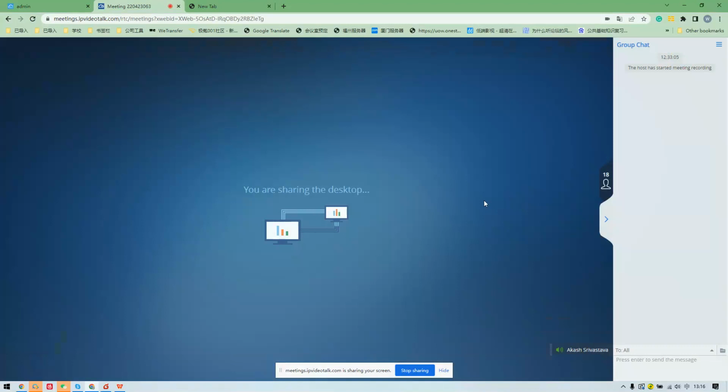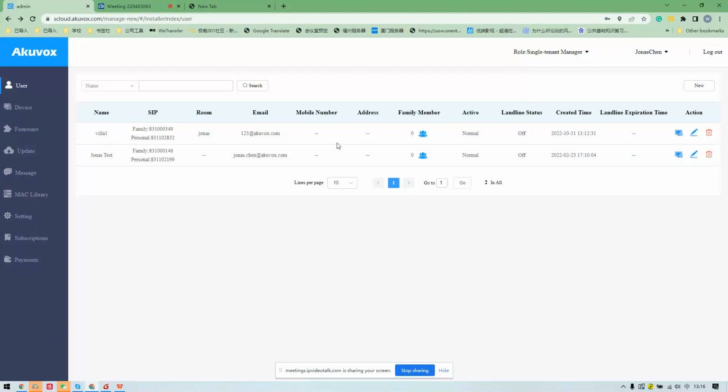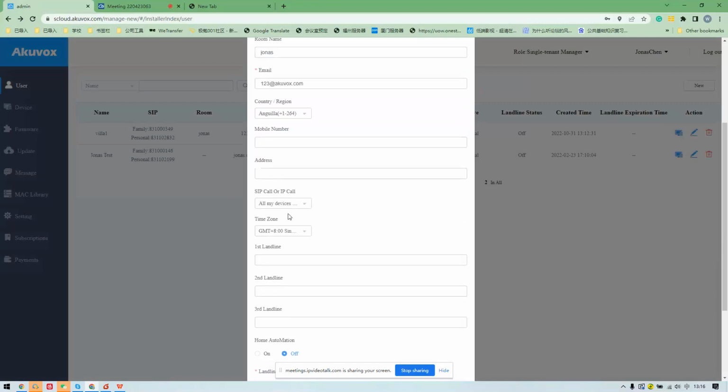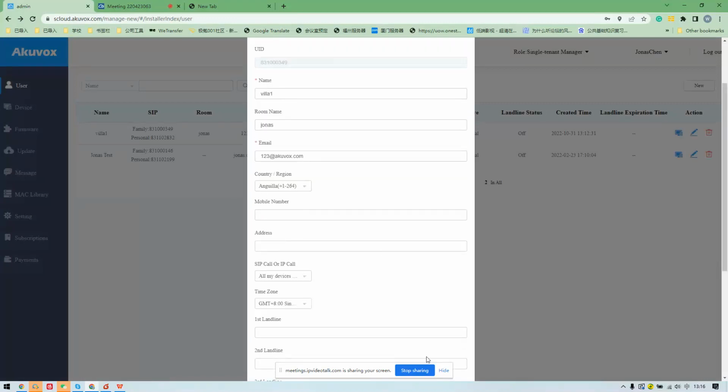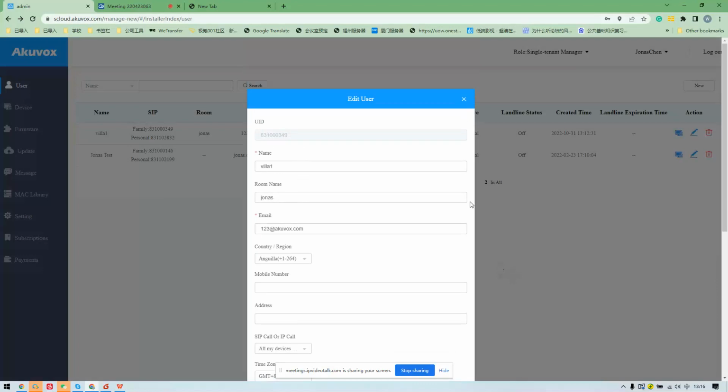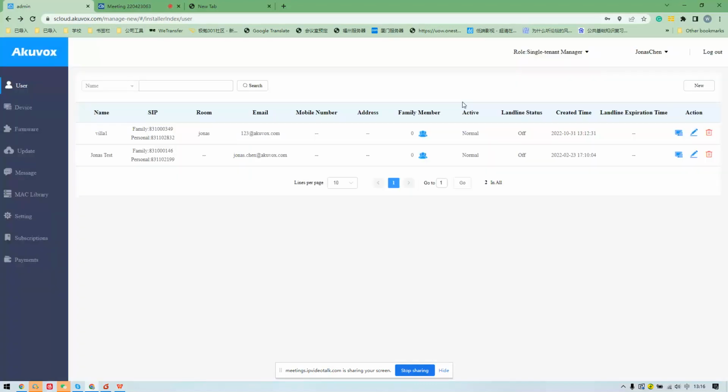Jonas, again, my question is on the single tenant management, the call type setting. In project management, we get four or five options there, but in single tenant management, we get only two type options. Can we add the four or five more options which we are seeing in project management into the same single tenant management? Are you referring to the call types? Yes, go to the call type. Here are only two options. Okay. Why do single tenants have no call type options?